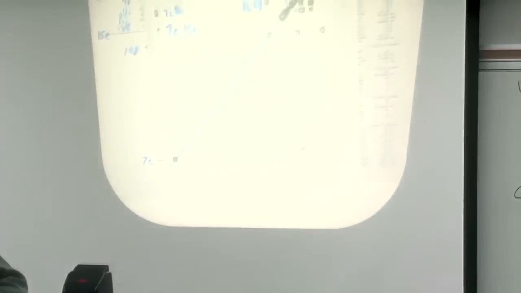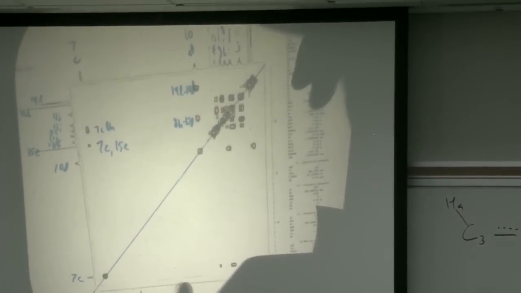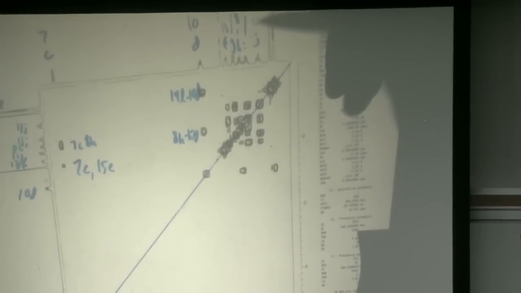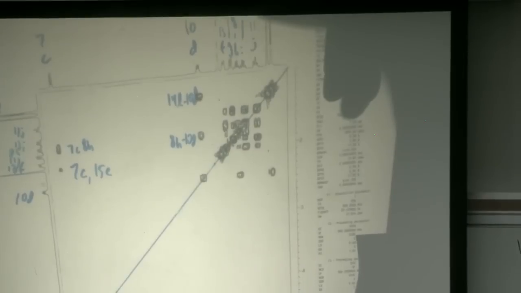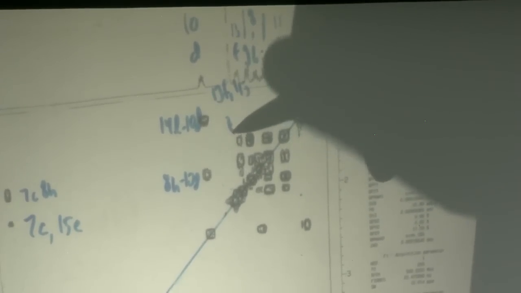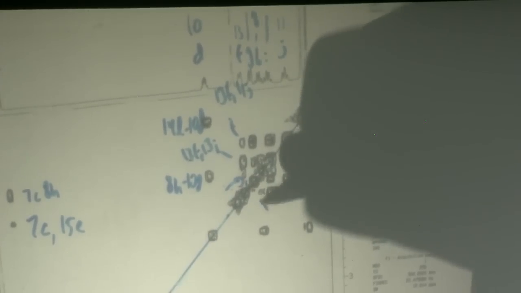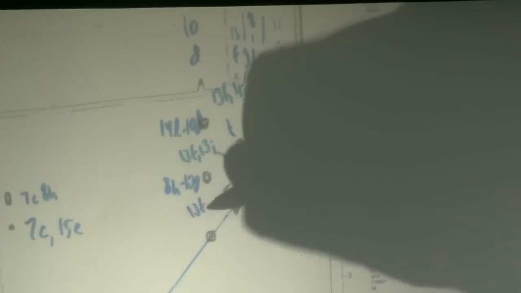So we move into this crowded region. I just did it on this expansion here. You could easily go to another expansion. So we get some interesting ones. We get 13F cross 11J. We get 13F crosses 13I, so a geminal. So that's not particularly useful. And we see the corroboratory one over here, it looks like we get 13F crosses 8H. And so that's interesting, because now that allows us to continue to build up our chain.